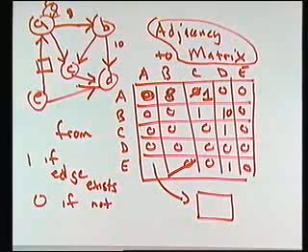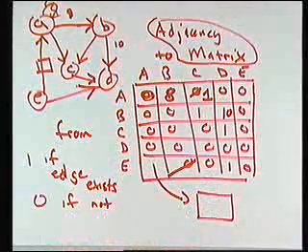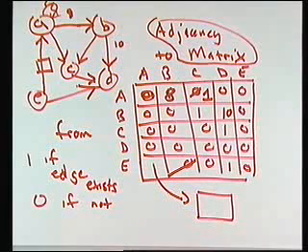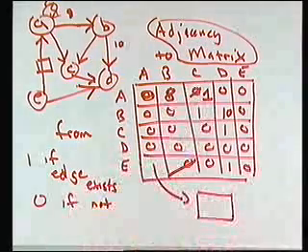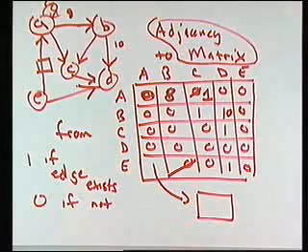And so as we have more and more vertices, if the graph is sparse, then this will be firstly a waste of memory. We'll be storing most of these zeros. And secondly, for applications which rely on saying for all neighbors of a given vertex, do whatever, then we're going to have to look through all the vertices to find the neighbors. And it would be nice to be able to just retrieve the neighbors quickly without chewing up time looking through all the other vertices as well.